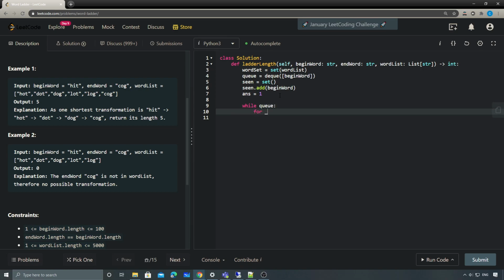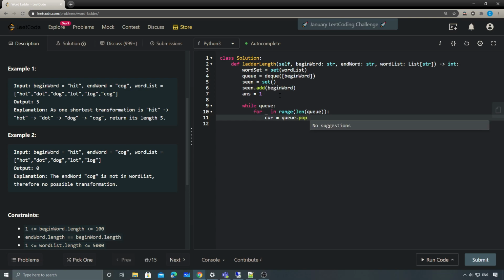So for this in range of the length of the queue, we have a current, and the current equals queue.popleft. If the current is the same as the end word, this is the exit condition, which simply returns the answer.